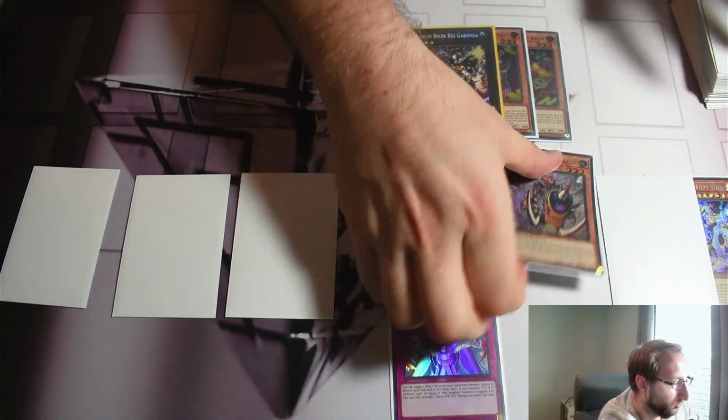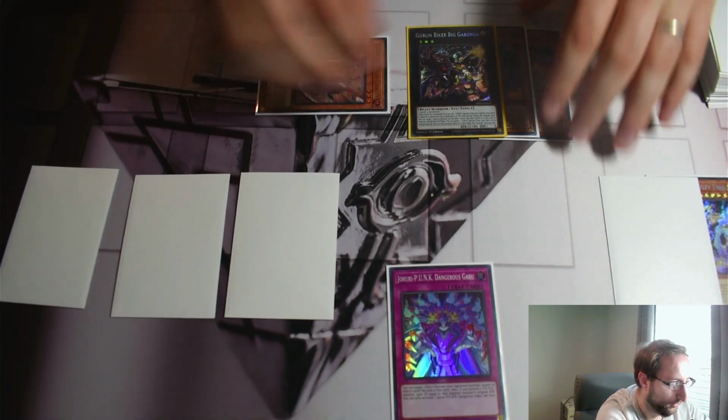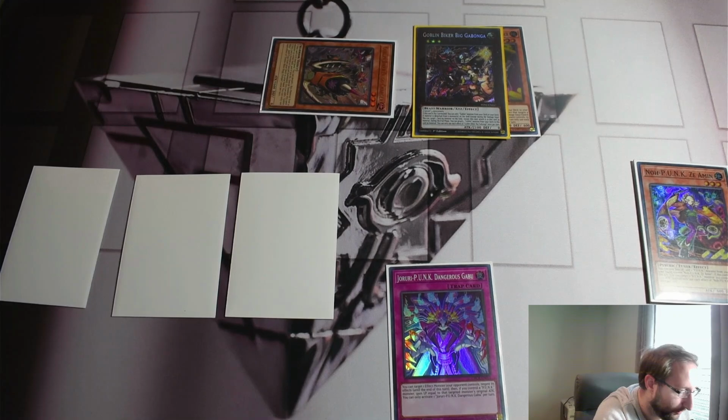And then Doug's own effect is going to trigger. If it's in hand, you detach a material from an Xyz monster on either field, and then special summon it, and then it can add a Goblin Biker spell trap. So you'll special it. Doesn't matter what you detach here, anything can go away. And then the Doug will search, and we'll go ahead and get our Grand Entrance.